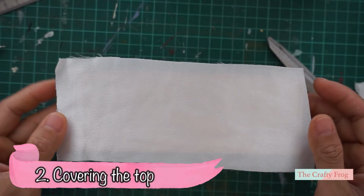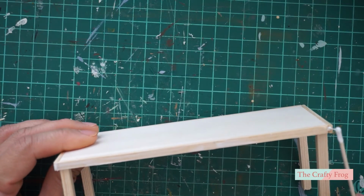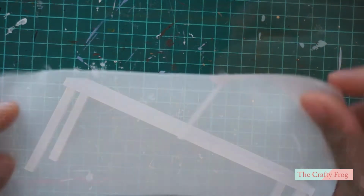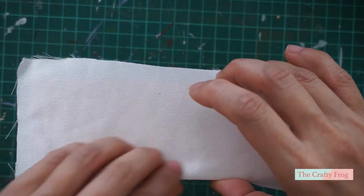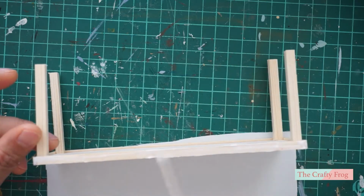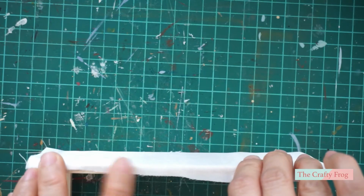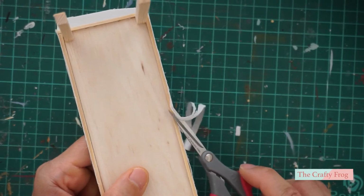Next, I am going to cover the top with this white silky fabric. So I kind of just glued the fabric to the sides of the table using wood glue. Then trim the excess fabric to make the sides neat and clean.